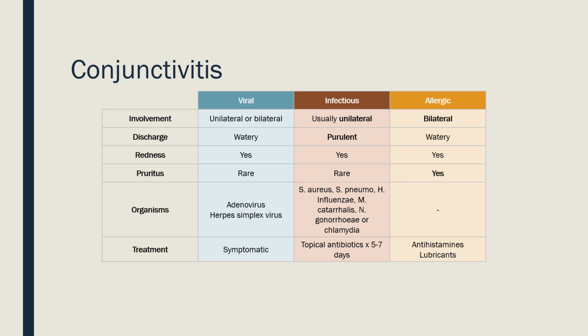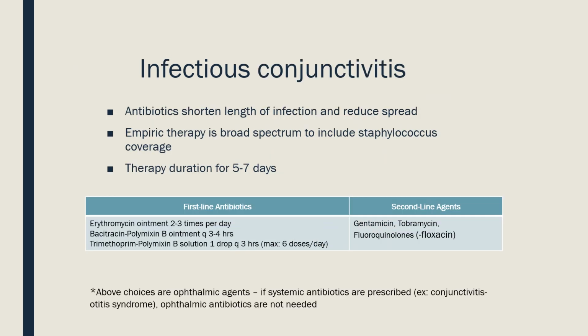Children 3 months to 8 years are more likely to have infections caused by staph, strep, or H-flu. And gonorrhea or chlamydia are likely in sexually active teens and adults. Bacterial and viral conjunctivitis can be highly contagious, and patients may be contagious for up to 48 hours before symptoms are present. Bacterial conjunctivitis is usually self-limiting and will resolve within 1 to 2 weeks, but antibiotics shorten the length of infection and reduce the person-to-person spread.